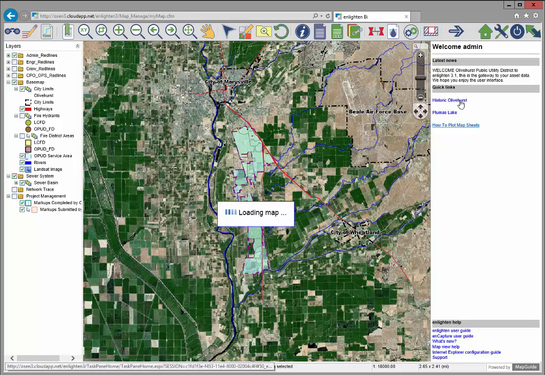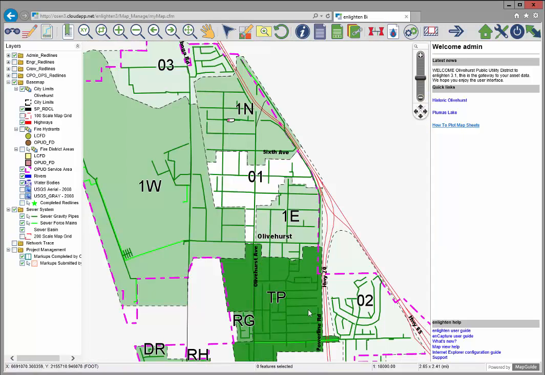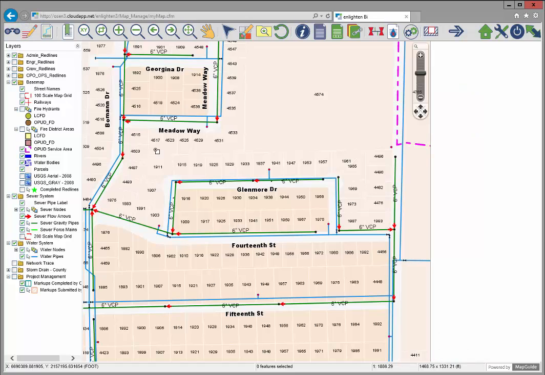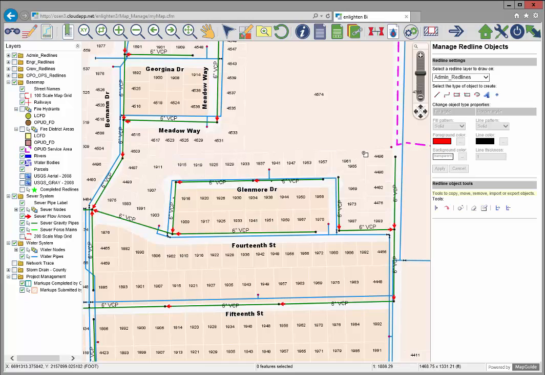So let's zoom into a specific area and take a look. Let's say, for example, I wanted to record the sewer cleaning records associated with a given pipe. So let's say we're in this area over here and we want to capture a record. The way to do that is to redline, or indicate where the point is first. So we use the redline tool, and that pops up a panel over here.